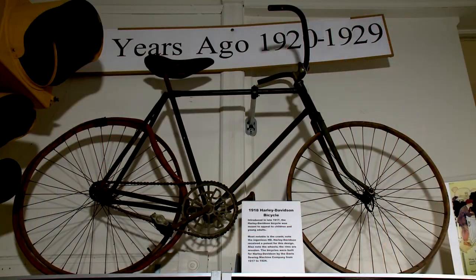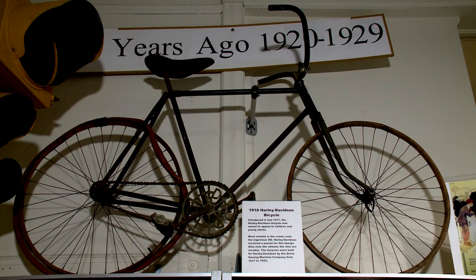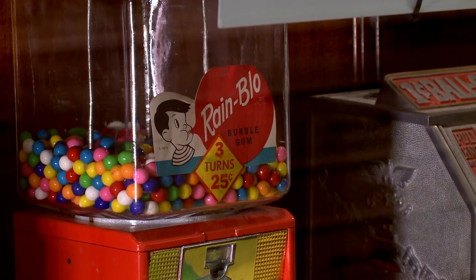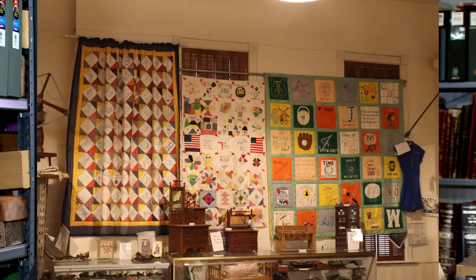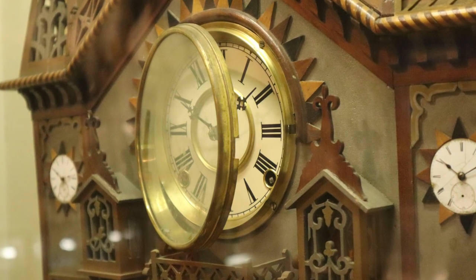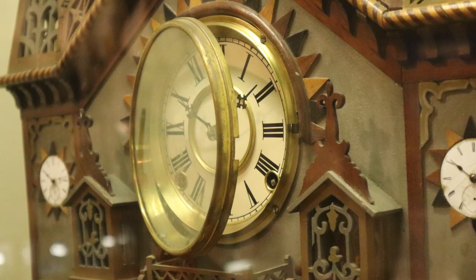We're happy to have just an eclectic collection of artifacts here. All of our artifacts are donated — we don't pay like some other museums would pay to acquire a picture or any kind of artifact. Ours show up at the door. It's usually family-related, where second, third, sometimes fourth generation families have inherited something and lost the emotional connection with it but don't have the willingness to throw it in a dumpster. So it comes down here and we're happy to take it.